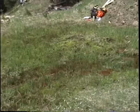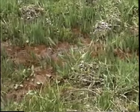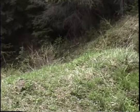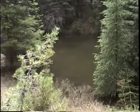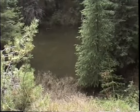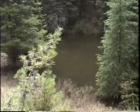Here we're on the other side of the stream that's coming out of the portal. You can see the reddish brown iron stained limonitic sediment that's coming out. This flows across the top of the dump, down off the side about 10 feet vertical, 15 feet maybe, and flows into a small pond that's formed by the damming up of a little stream that flows past the mine. It was dammed up by the dump as it came out of the portal, and it is approximately 2 feet deep and maybe 50-60 feet long and about that wide. It is very murky water.